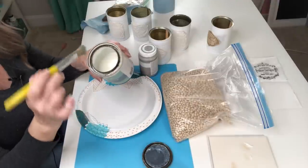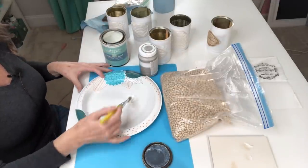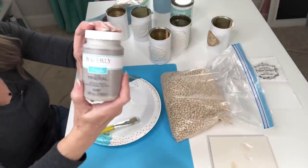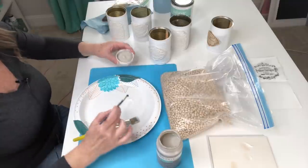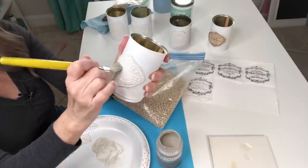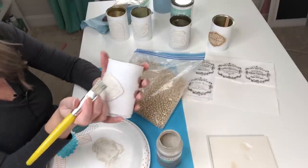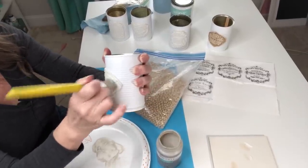So I'm gonna get just a little bit of the clear wax out onto my paper plate. Then I'm going to add just a touch of the Waverly chalk paint in the color Mineral. And I'm just mixing that. So I'm going into those details. I may need to use a darker gray. It might not be enough of a color contrast. We'll see.